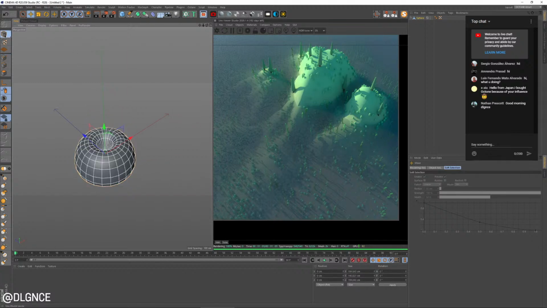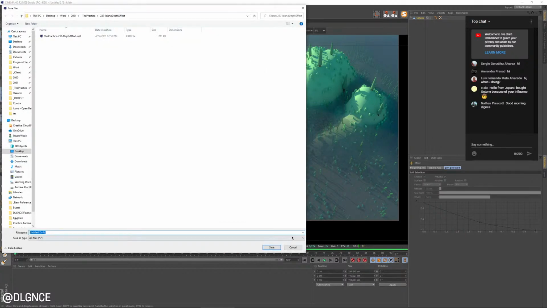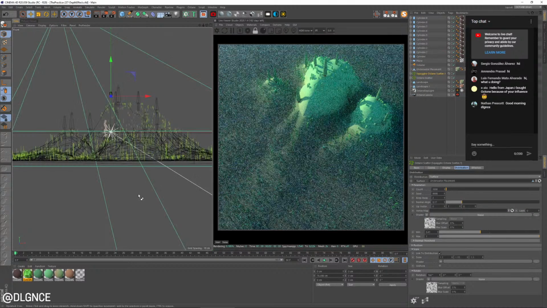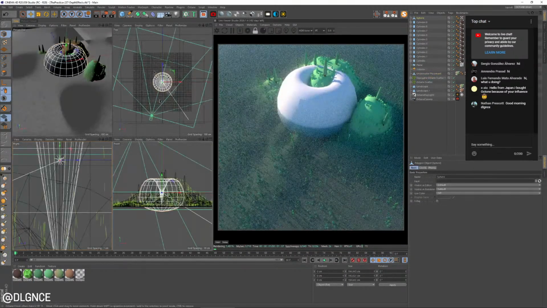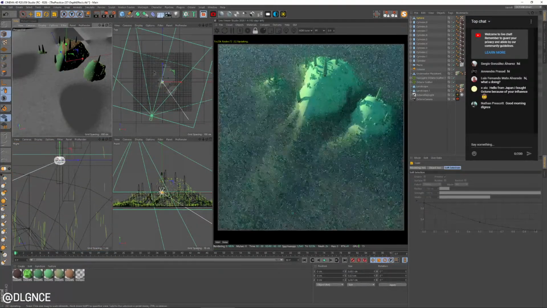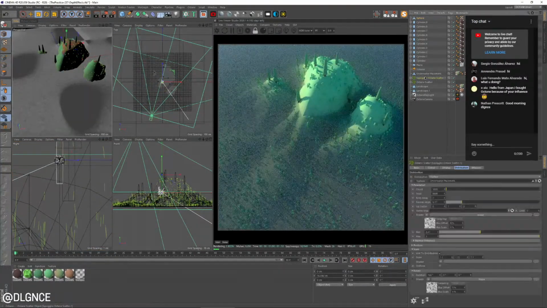Maybe something like that. I need to save that. Let's just copy it over. A little bit too large, don't you think? Let's scale that on down.